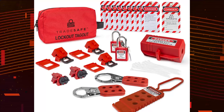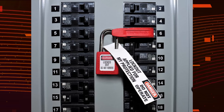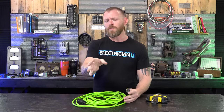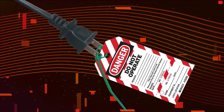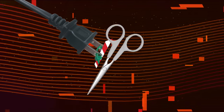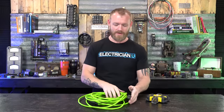Lockout/tagout, for you non-electricians out there — we have to lock out and tag out things so people don't get electrocuted when someone comes behind and turns something on while you're working on it. Some people suggested that maybe before you use a cord, you can attach a tag, put a little zip tie through the hole, zip tie a tag with instructions, and it forces someone to read the tag and then cut it off. But really, they could just see the tag and cut it off. So that didn't seem like a good answer either.